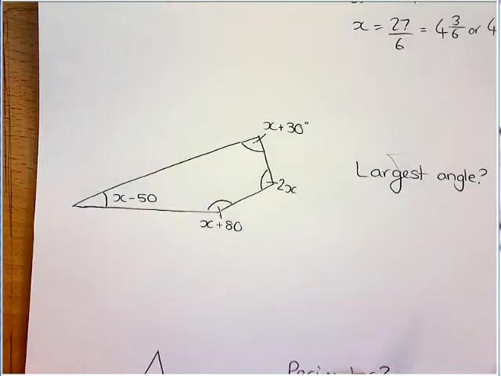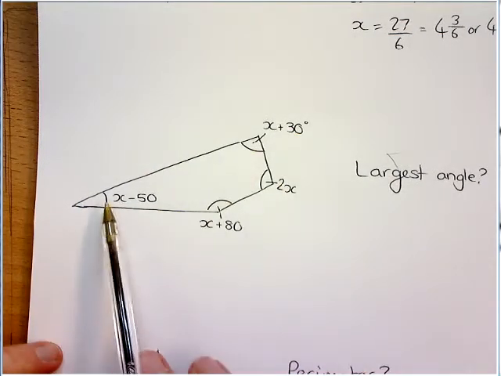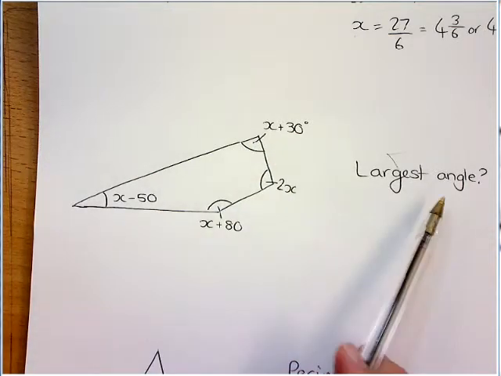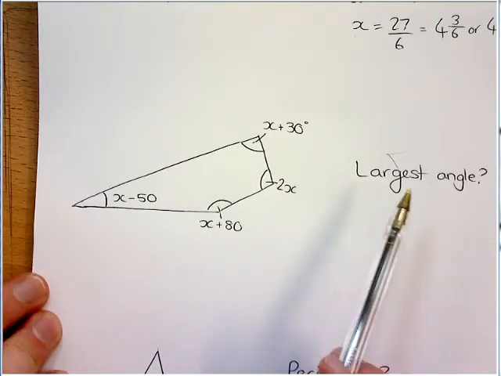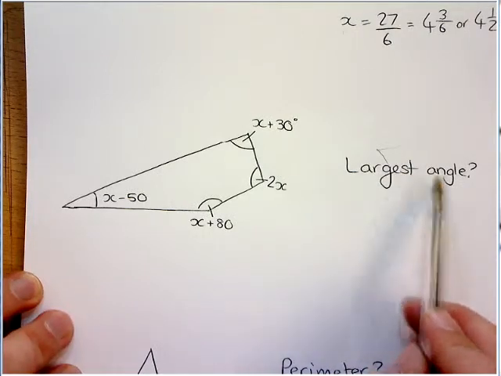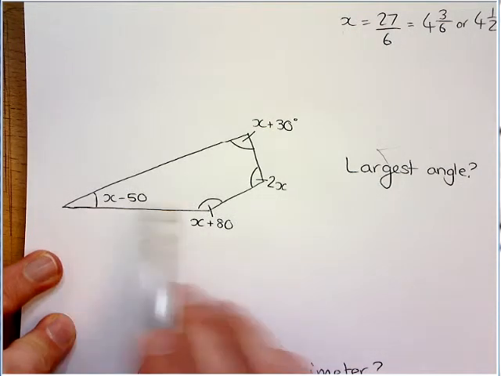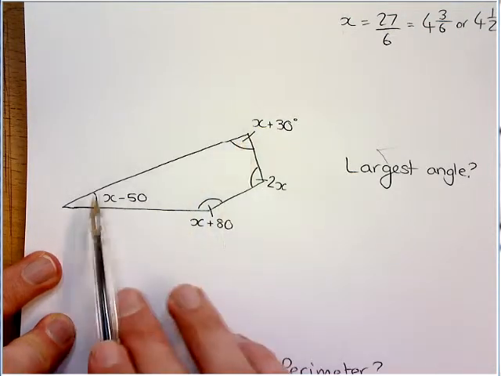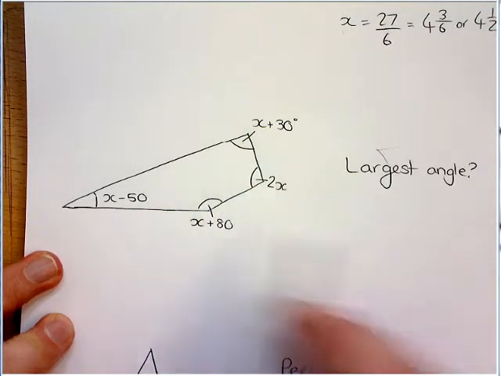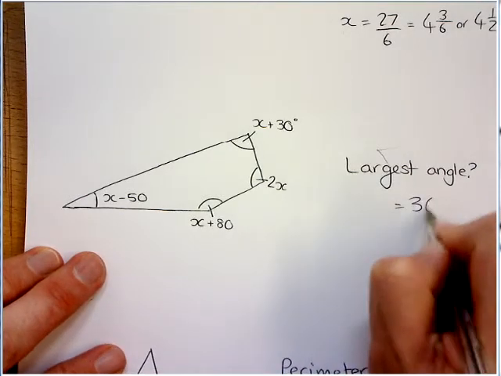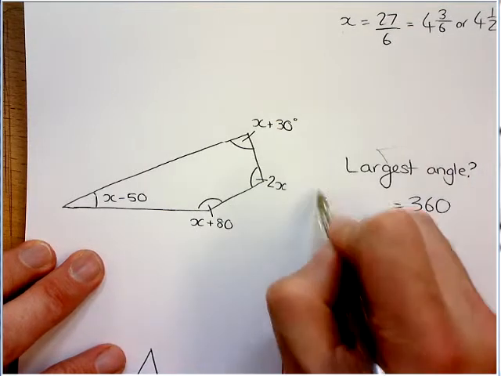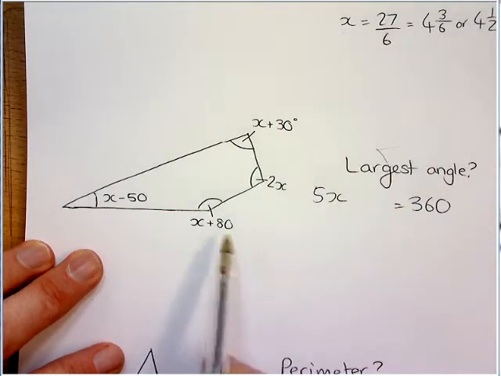Okay, this one. So we have another shape, and we're told the values of these angles in terms of algebra, and we need to work out what the value of the largest one is. So we're going to add up all these angles, and you should be able to tell me in a four-sided shape what these angles add up to, which is 360. So an x plus an x, 2x, 4x, so we have 5 x's.